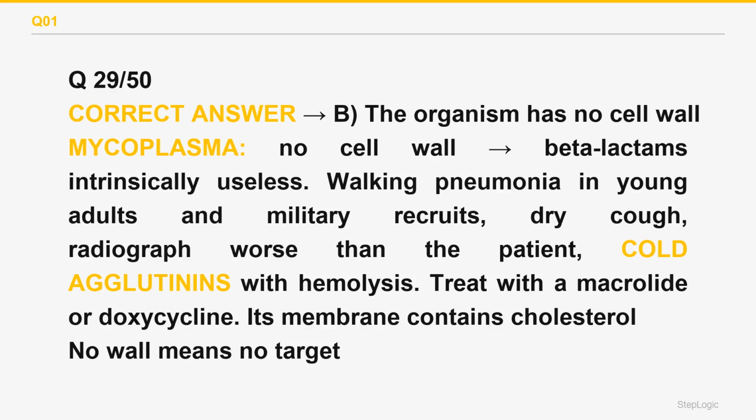Cold agglutinins are the laboratory signature and can be clinically significant, producing an IgM-mediated hemolytic anemia that agglutinates in cooler peripheral blood. The discrepancy between a well-appearing patient and an alarming film is the other classic tell, and it is what earned the name walking pneumonia. Choice C is tempting because the syndrome resembles a viral illness, but cold agglutinins and the response to a macrolide both point to an atypical bacterium. If you see pneumonia unresponsive to a beta-lactam with cold agglutinins, lead to think mycoplasma and no cell wall.